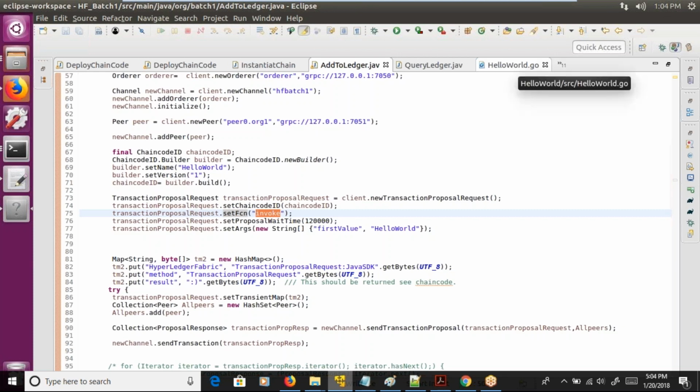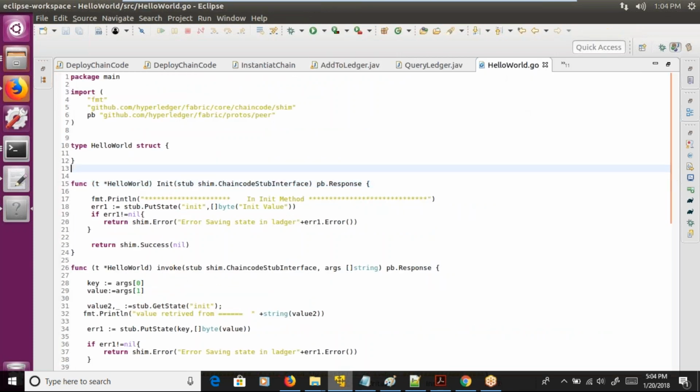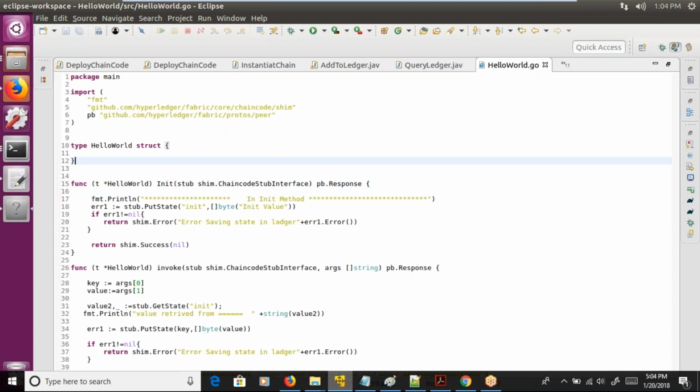Let's look at our chain code or smart contract, which is written in Golang. As I have already explained, to write a smart contract in Golang, we have to implement an interface called the chain code.